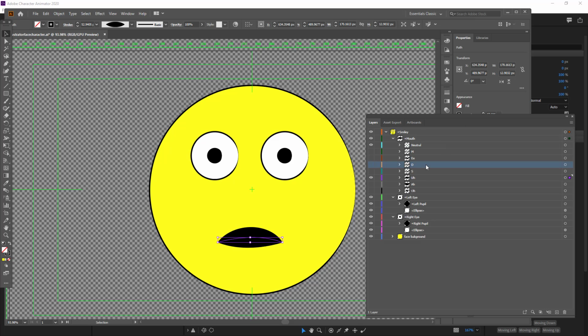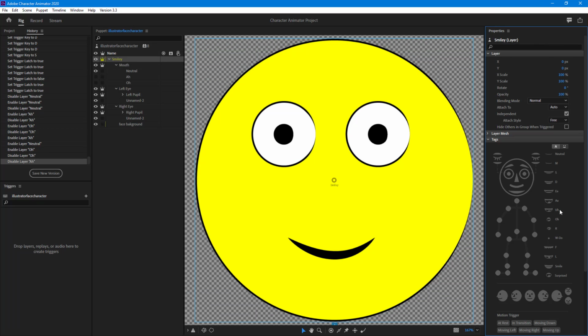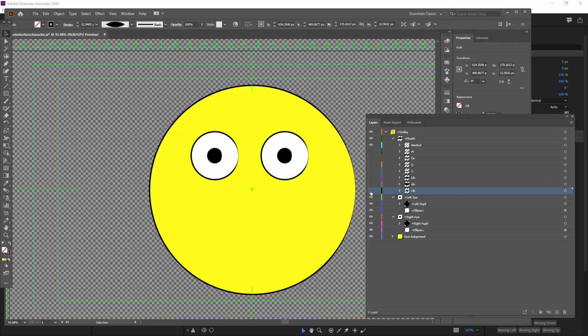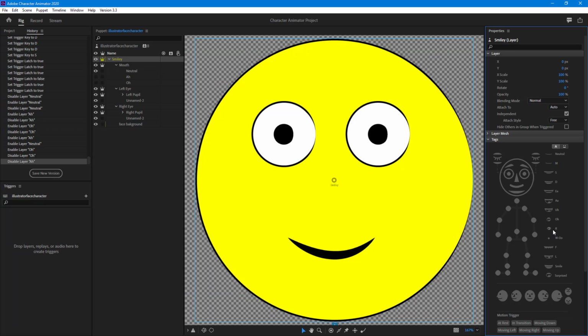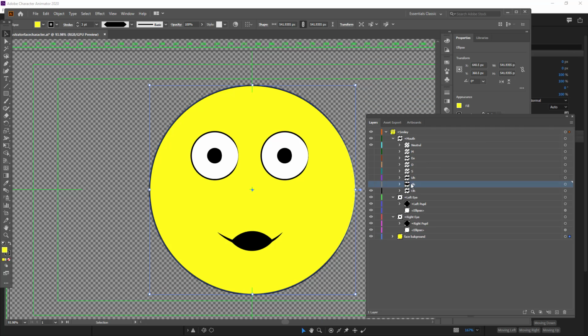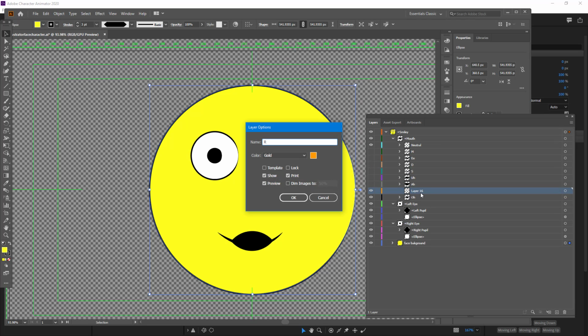Okay, so once this is done, let's go to the other shape. There's OH, which already seems to be there. O. Let me just adjust this a bit more. Let's just go over here and then change this out right here into something like O right here. Let me just change this around just like this. And then after O, there's R right here. Okay, so R is a bit like O, but not too open. So that's for R. Okay, so let me just go over here and then create a new layer, R.